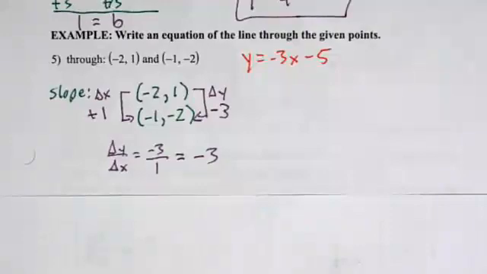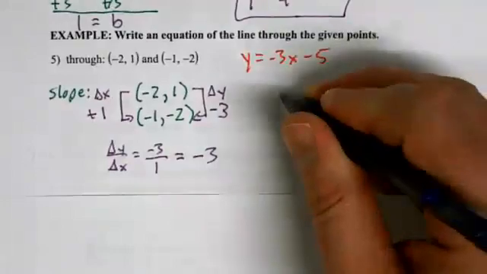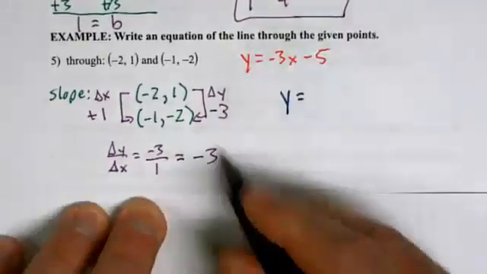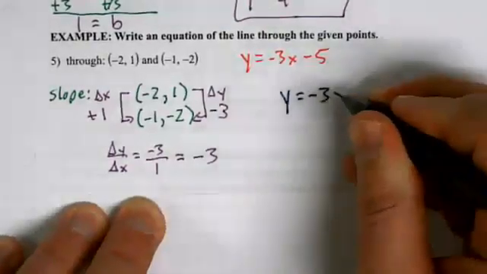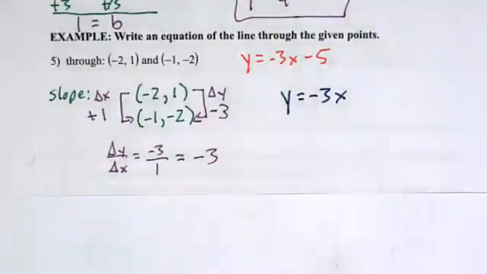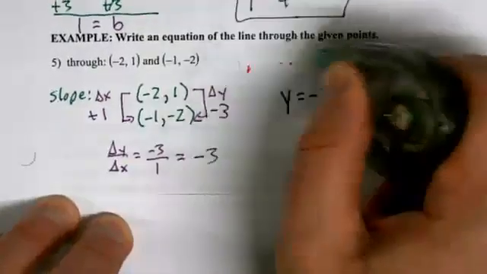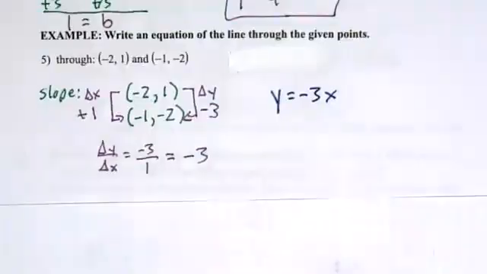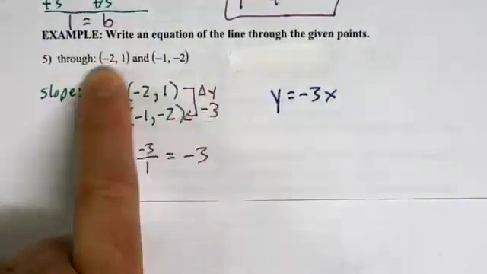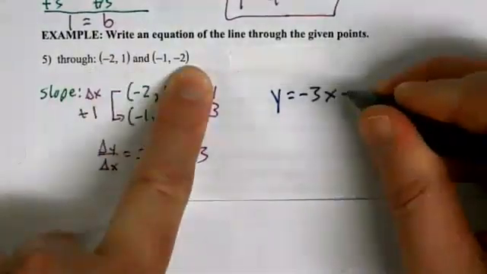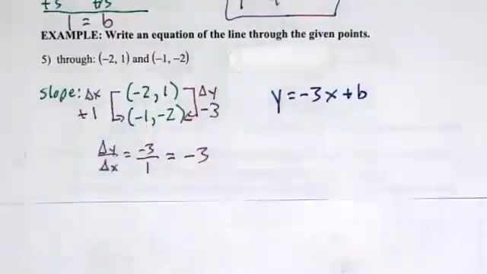Okay, so then let's write our equation. Y equals, I know my slope is -3. I know we got an x after that. I'm pretending I don't know what the answer is yet. Oh no, I don't know what b is. I don't know what my y-intercept is because they didn't give me a y-intercept. So I'm going to have to write plus b. Oh, that means I'm going to have to solve for b again. That's okay. We got this. We've done this. We just did this, right?